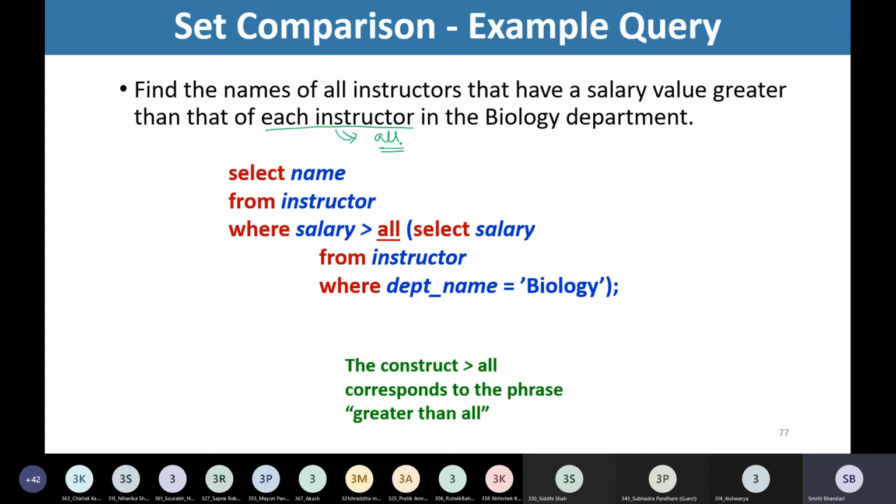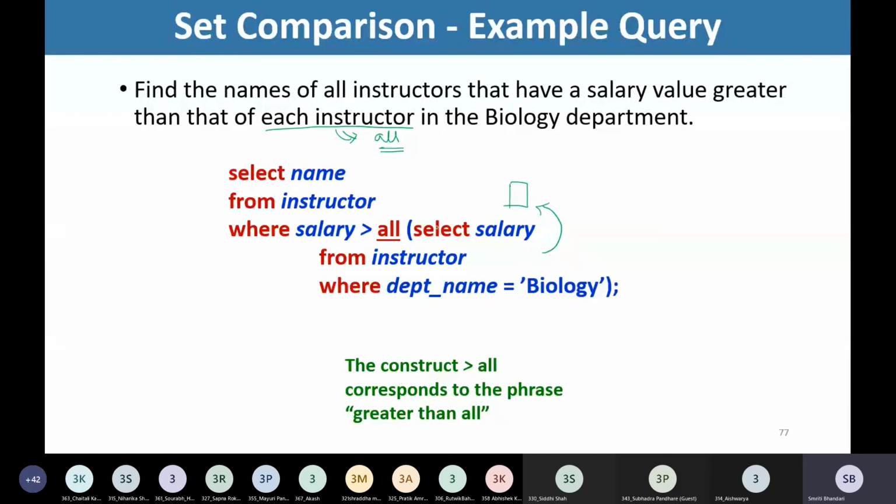So how are we going to write the statement? Select name from instructor where salary is greater than all, and this is the inner query. This inner query is giving me the salary values of the instructors from the biology department. Right? And I am comparing the salary of every instructor with the set of salary values provided by this inner query.